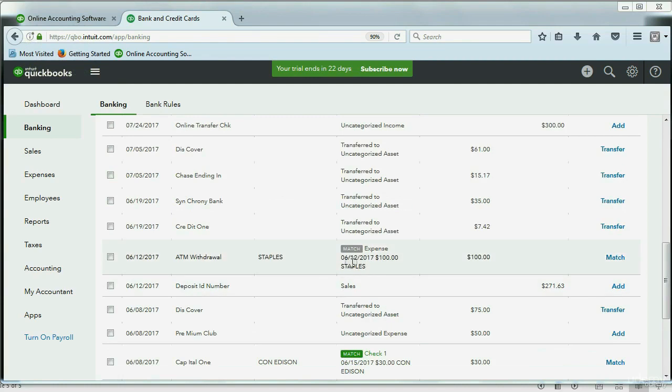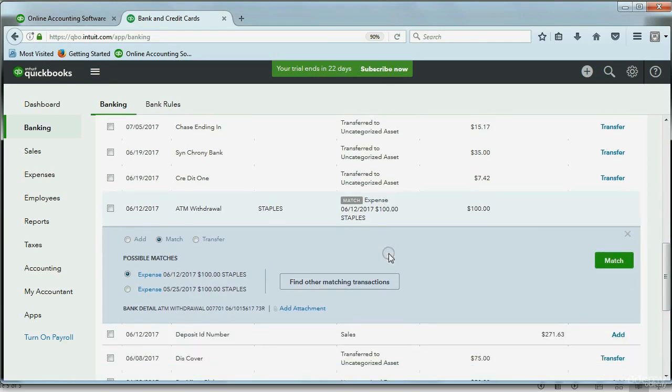So let's imagine this $100 is matched to the wrong one with the auto match suggestion. You can click on it, and when you open it up, it will give you a list of every other possible match that you could match it to. So you could match it to the other June 12th, which is what it's suggesting, or you could match it to the other $100 transaction on May 25th.